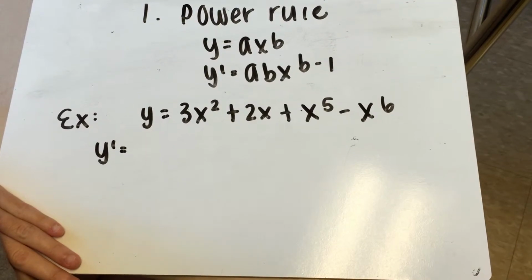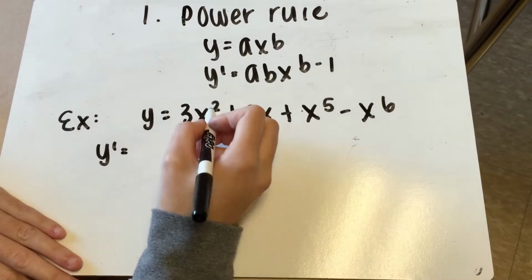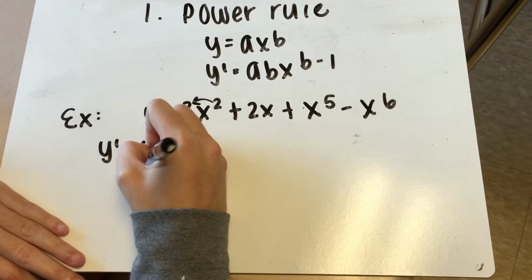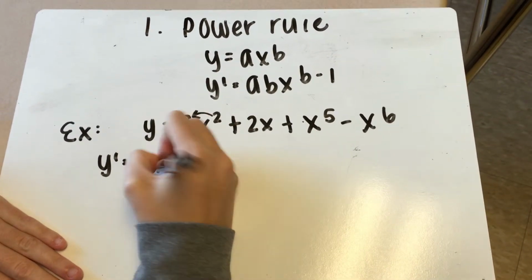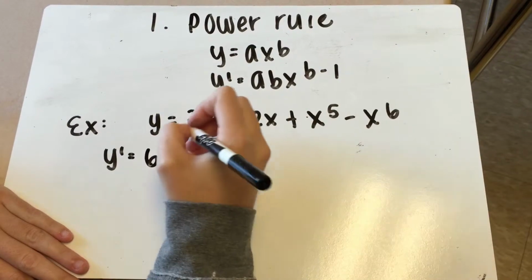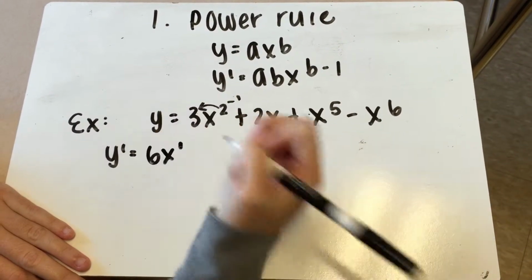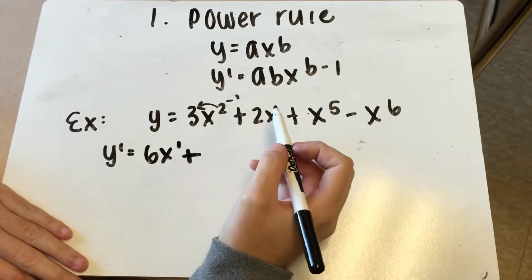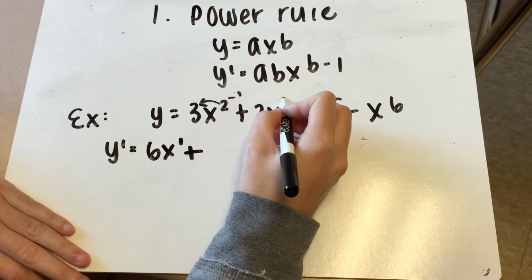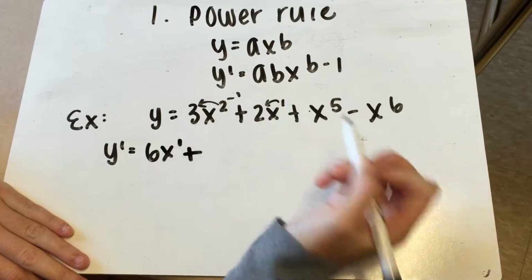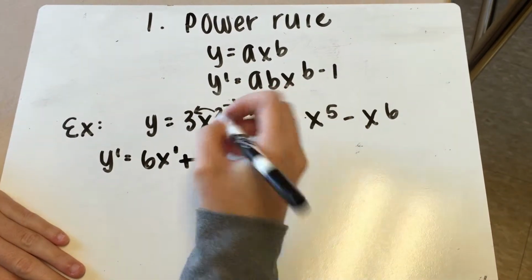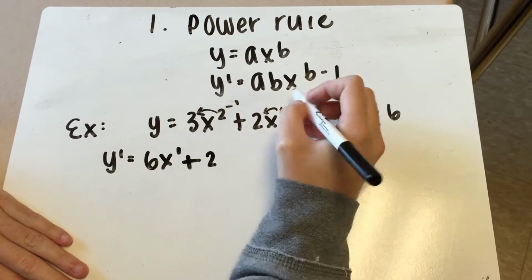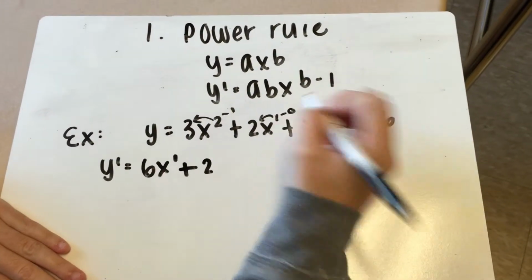First, we're going to multiply the powers. 3 times 2, which will give us 6. Minus 1, 2 minus 1 is just 1. You just have 6x to the first power, or 6x. Same thing here. There's an imaginary power of 1 here, of course, so we'll multiply that to 2, and you just have 2. You drop the x, and 2x becomes a constant.